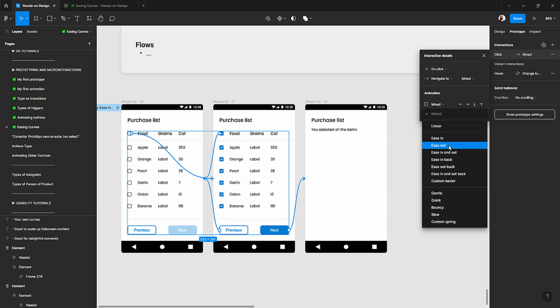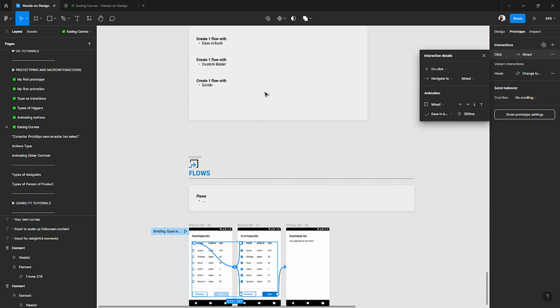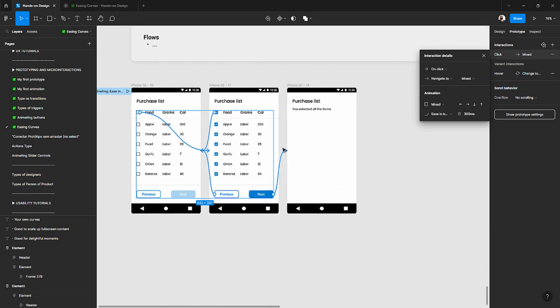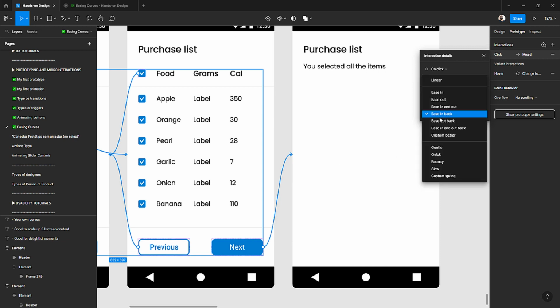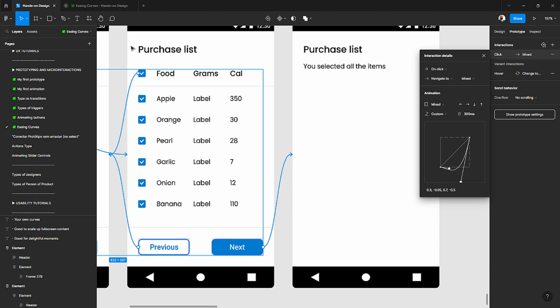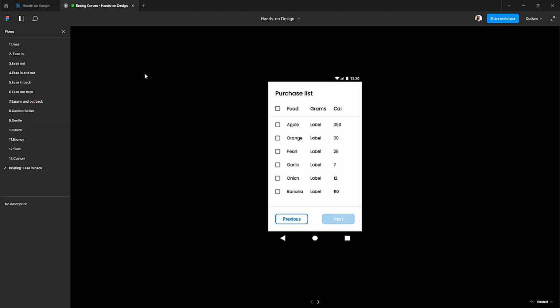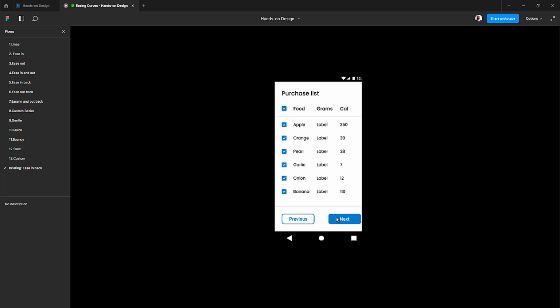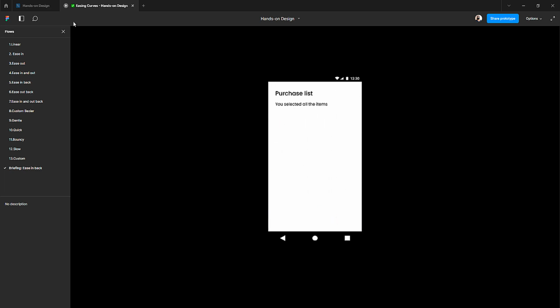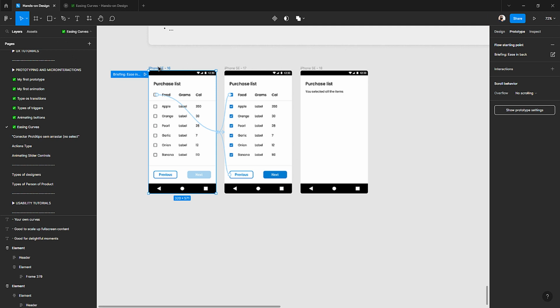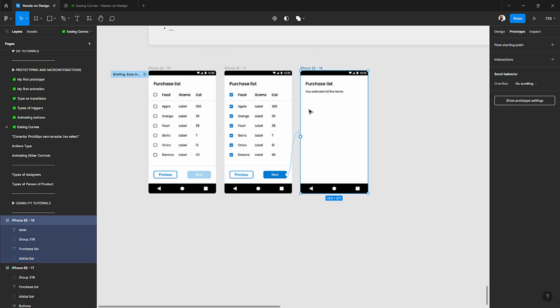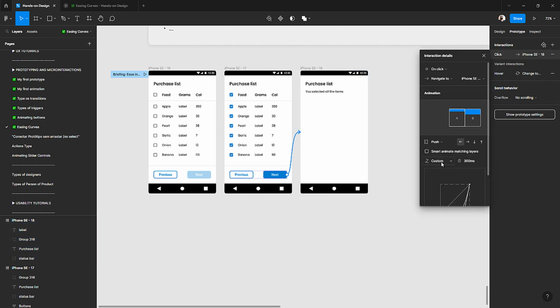But let's go there. That was ease in back. I don't remember anymore. Ease in back. Yes. So we can go with this ease in back, right? Ease in back, and then we can change, like I told you before, to custom Bezier, not custom Spring, but custom Bezier. Let's play just to see if that's cool, if it's good for us. See, yeah, it's possible to understand, but you have the flexibility, the possibility of changing that. But I think that you got the point. You can also, for example, oh, it's custom, right?